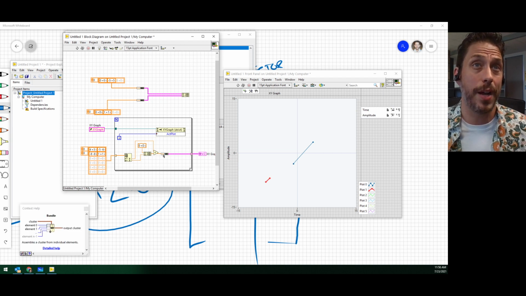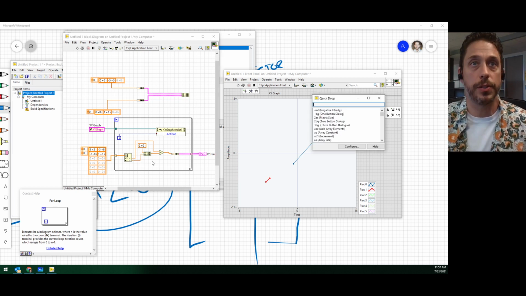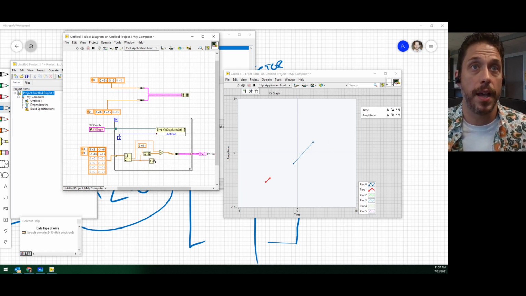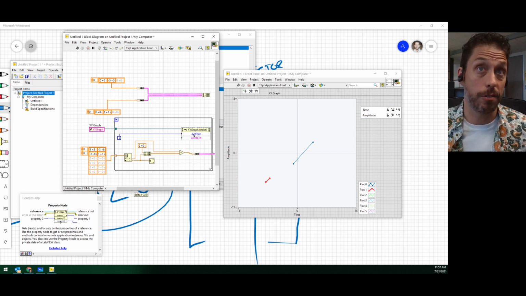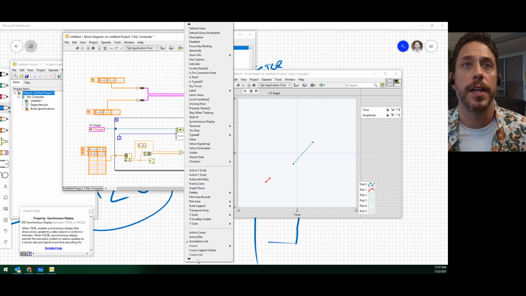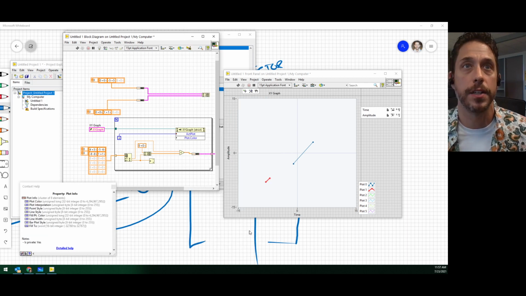And then let's take the magnitude of this signal right here. Let's go ahead and do complex to polar. I'm going to take the magnitude of that signal and modify the color of the plot based off of that magnitude. So I should be able to go to plot, scroll down in the properties that are available, and there is plot color.